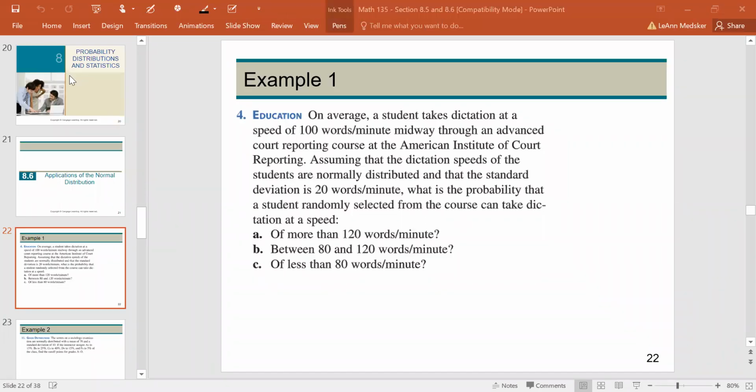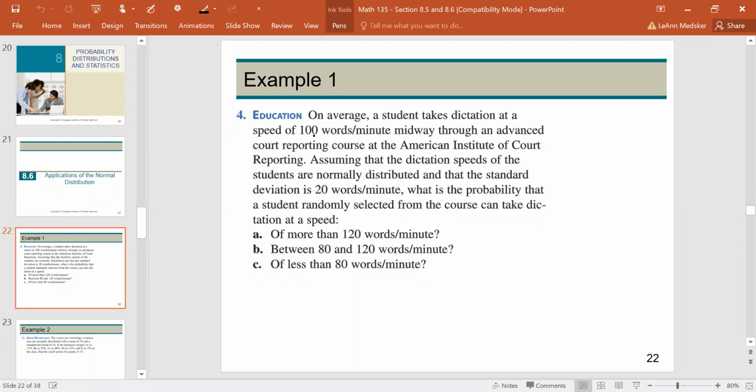All right, this is the remaining notes from section 8.6. We had a few examples that I said I would do on a video for you guys, so that's what this is going to be. The first one is, for the most part, looking at the normal distribution or a binomial distribution, which is going to be then translated to a normal distribution.